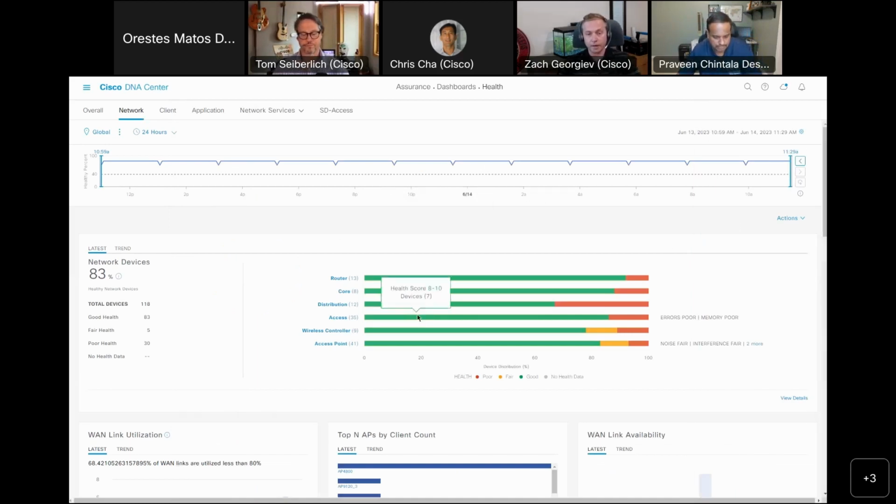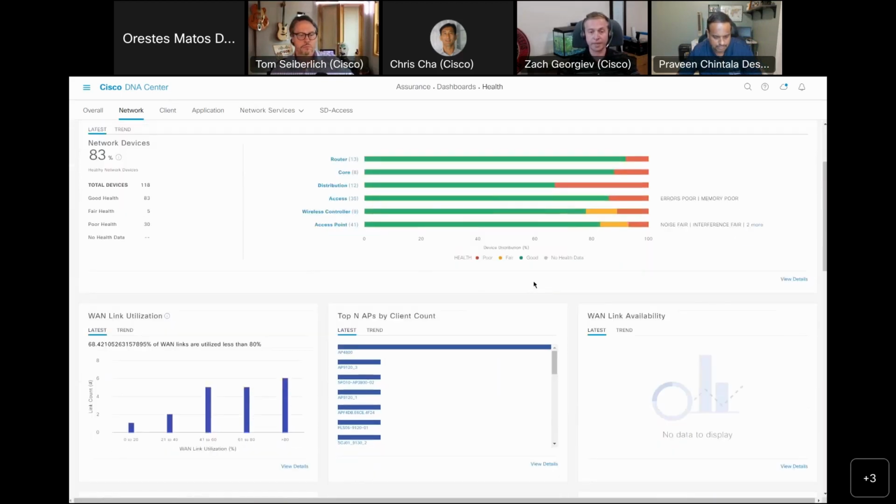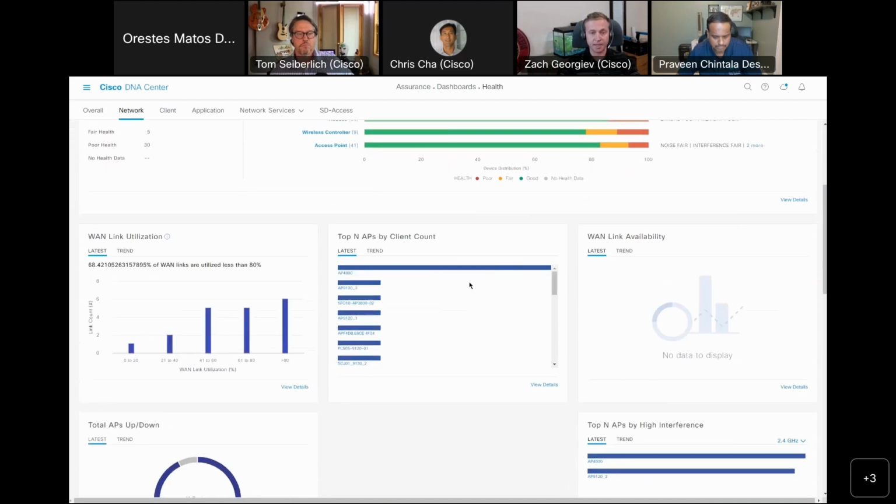Before we move into the client health, I want to show you a couple of useful dashlets here that are related to wireless. For example, the busiest AP by client. So I have, by hovering over, I see that AP 4800 is the busiest. It's 15 clients, not a big deal, but this dashlet allows me to eliminate what we call magnet APs, right? An AP that can attract many clients. And there may be various reasons for that. Maybe the transmit power in that AP is higher than the rest of them, or maybe the area needs additional AP for additional capacity for users. But this will allow me to do just that.